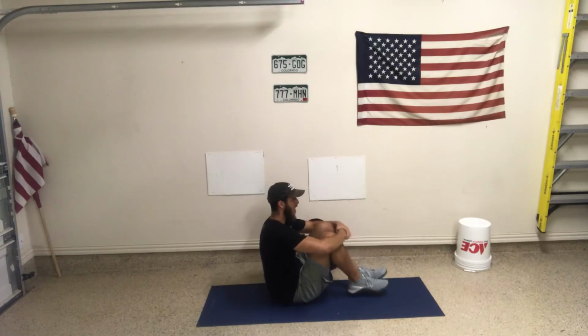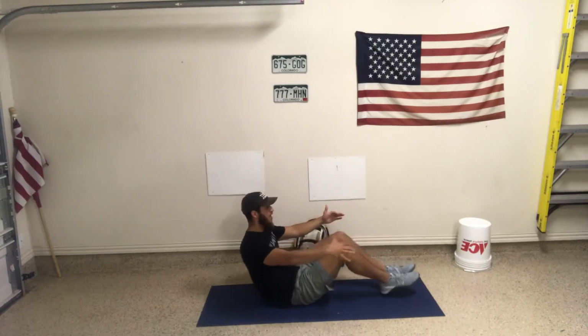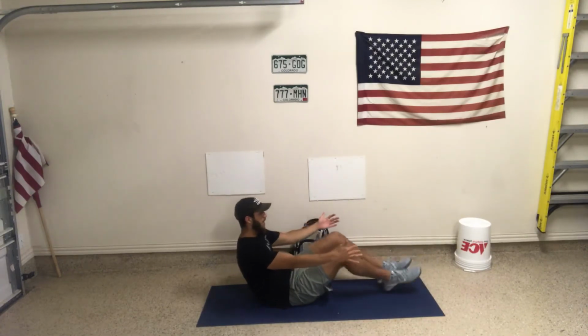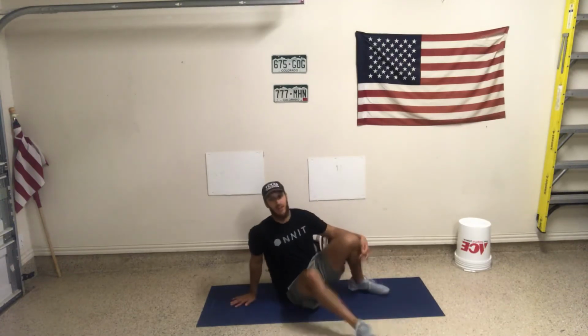So you control how far you extend out your legs. You also control how far out you extend your lower back. You can go out here, bring it back up. Nice, slow, control for 10 repetitions.